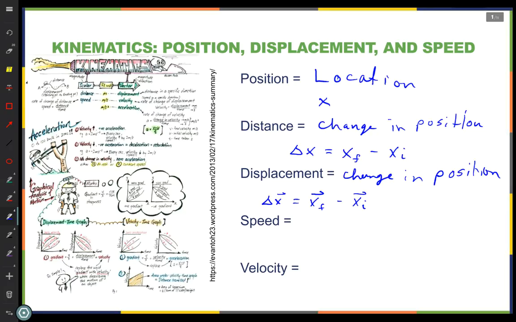If I walk from here to my house, I might cover 3/4 of a mile. But if I look at a map and I look at the difference between the starting and ending positions, that would be only about 2/3 of a mile, right? There's a little difference. Why? Well, I don't walk a straight line to my house. I have to zigzag a little. And so the displacement is just the distance between those two endpoints, whereas the distance is actually, I have to break it down to each piece. I walk this far in this direction, so I have that distance, plus this far in this direction, so I add that distance to get the total distance.